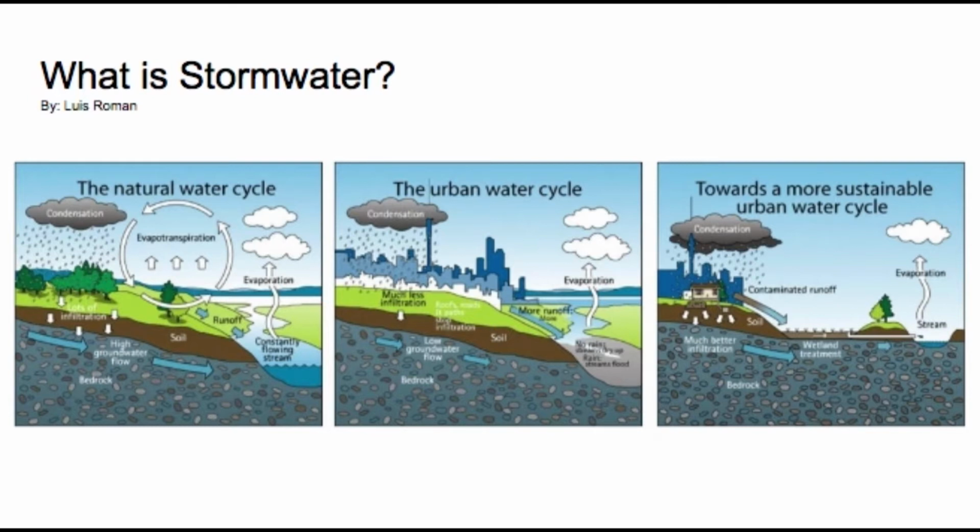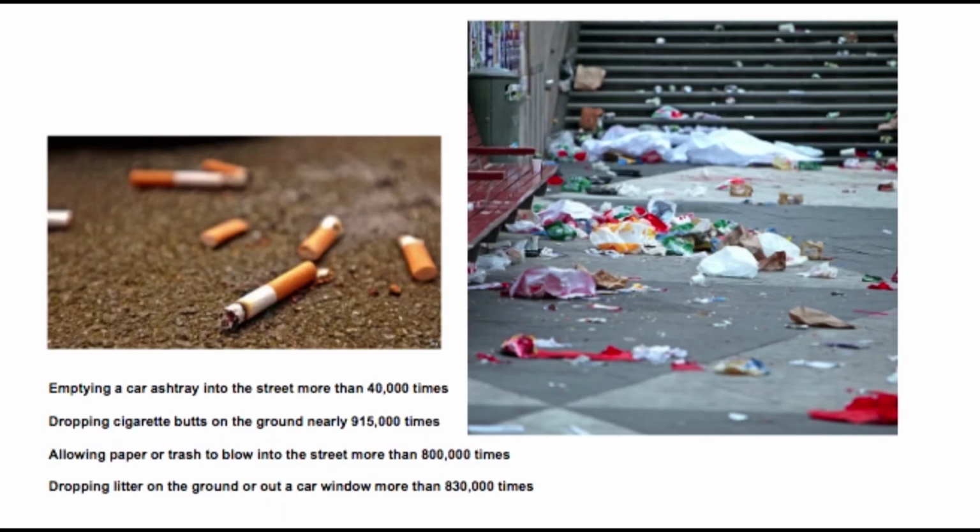Now many of you may be wondering, how big is this problem in Los Angeles? Well, let's take a look. With roughly 10 million people calling Los Angeles their home, everyone's actions add up quickly. A study done in 2001 by Pellegrin Research Group estimated that each month in Los Angeles, residents contribute to stormwater pollution by the following.